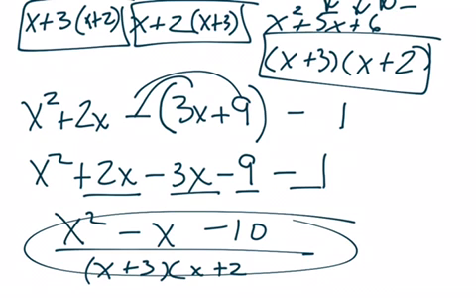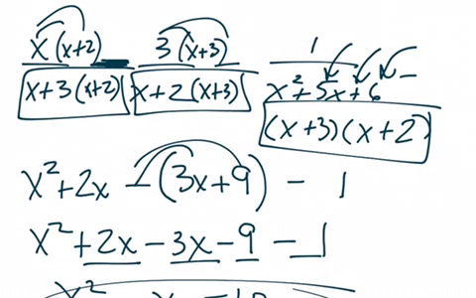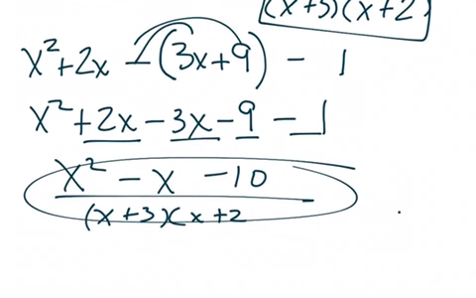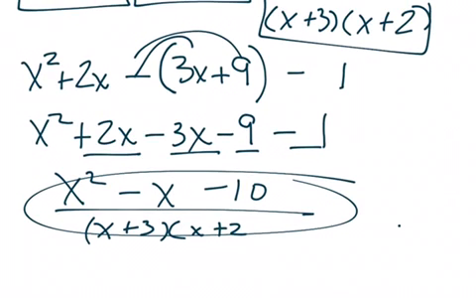Final answer. All right? So it's a little involved sometimes, but once you find what your common denominator is going to be, then it allows you to start messing with the numerator, and that's where the work is. That's where the math takes place, up top in the numerator. Okay?